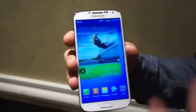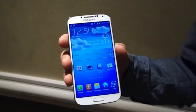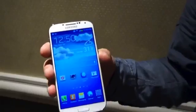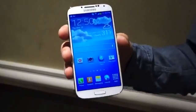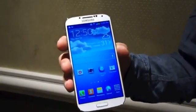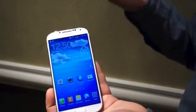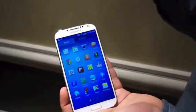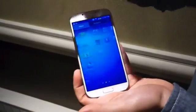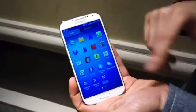Now, one of the things you're probably all wondering is what exactly is the processor inside? Right now, we can't specify the whole story because Samsung hasn't shared that with us yet, but we do know that there will be an Exynos 5 Octa version and some unspecified Snapdragon. It's all depending on regional availability. And as this is a global pre-production model, we can't specify just what we're using. But as you can see, navigation is pretty smooth, although it doesn't seem as mind-blowing as an Exynos 5 Octa should.